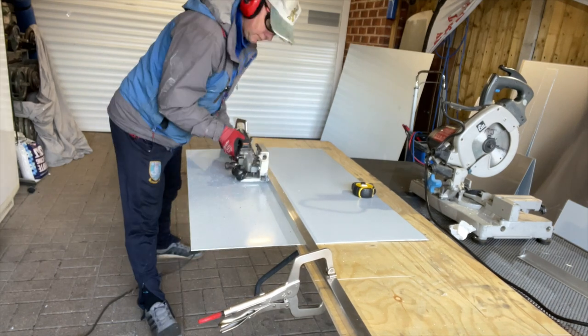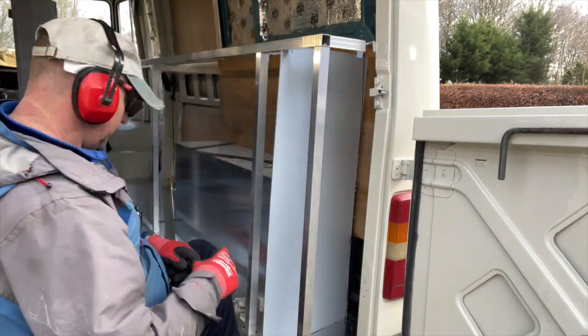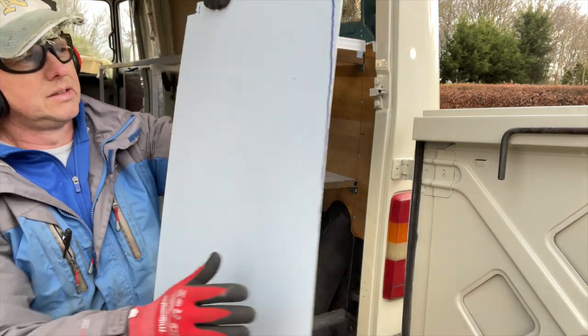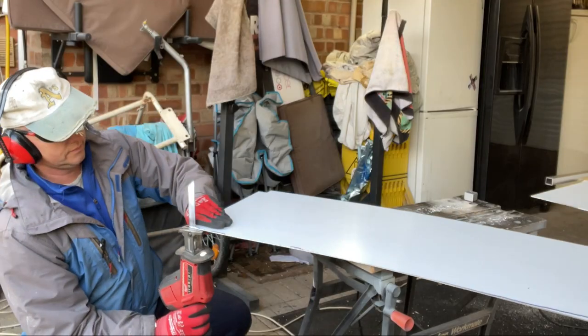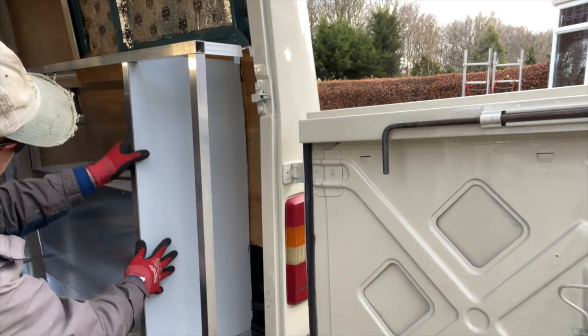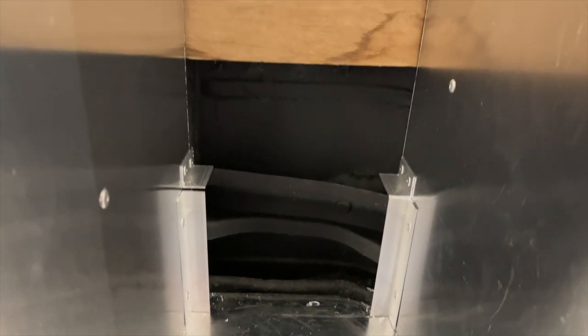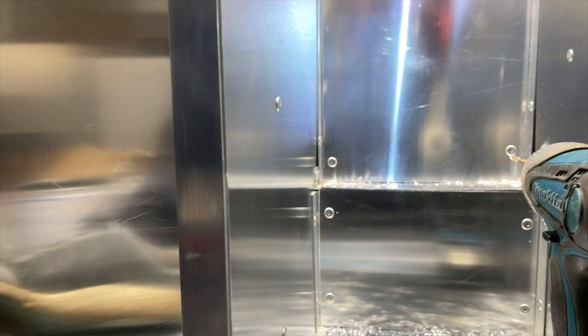Let's crack on straight away - we're getting on the cutter again chopping up some of this aluminium. We've got to get it right, get these square scribed in at the back. You've got to take out these little noggings on the corner so they can fit around the box section, then where we've scribed it down the back we can chop that and hopefully get it to fit in nicely. I do love working with this aluminium - it's clean, it's tidy, not too difficult to cut, and when it's done it looks a million dollars.